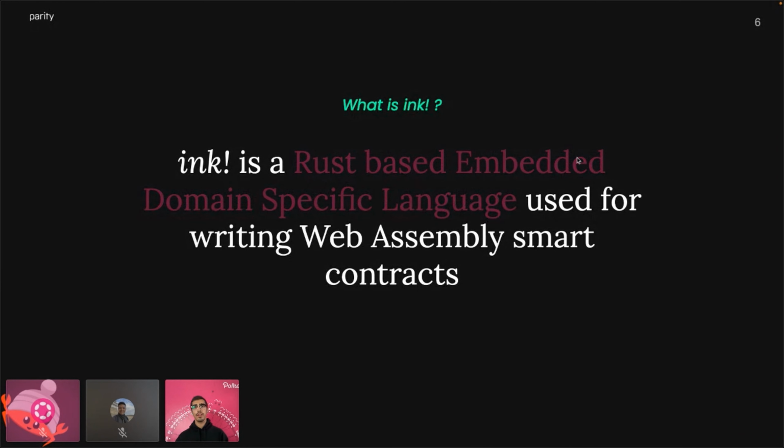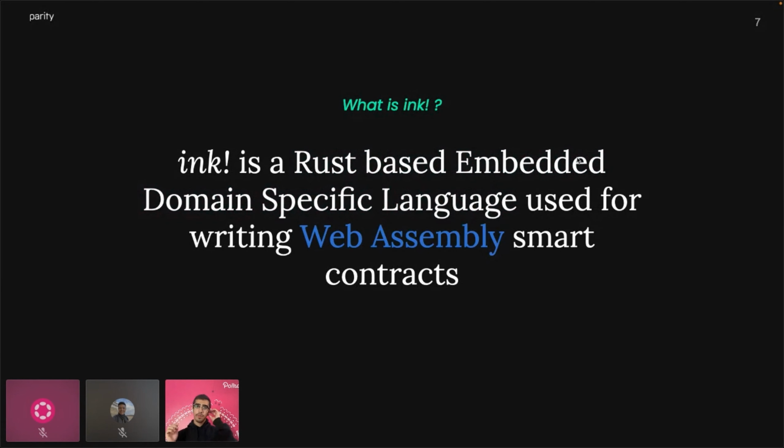To get to the second part, this embedded domain-specific part, it means Rust plus a tiny little bit of code that we've added on top. I'll show you an example of that in a sec. Now the WebAssembly part: if you're not familiar with WebAssembly, you can think of it as a portable code format, kind of similar to the JVM for Java.